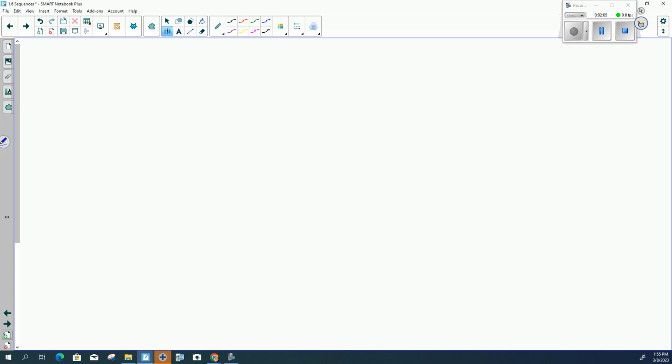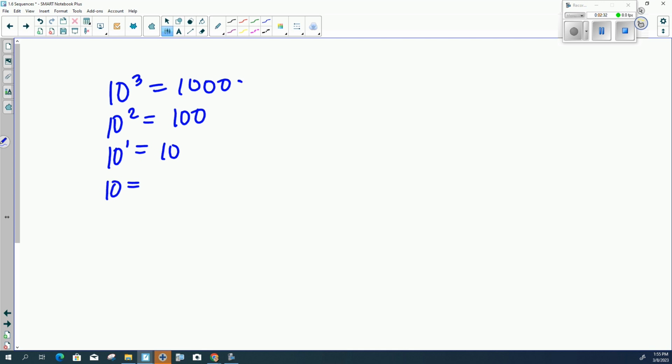Here's where that comes from, and I'm just going to use tens because they're the easiest. 10 to the power of 3 is 10 times 10 times 10, which is 1,000. 10 to the power of 2 is 100. 10 to the power of 1 is 10, so this is the easiest one to see the pattern. It works for any of them. So what is happening as I go down, down, down? Divide by 10. Losing a 0. Dividing by 10. Dividing by 10. So then what would be this one?